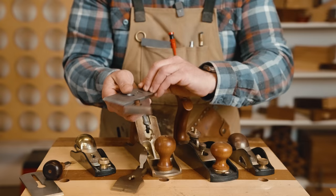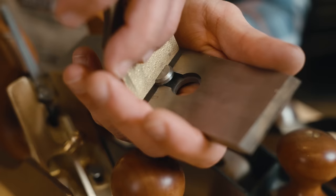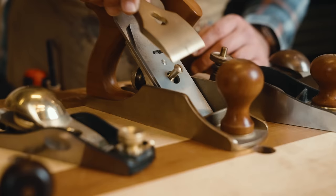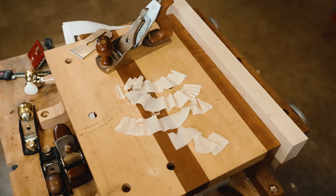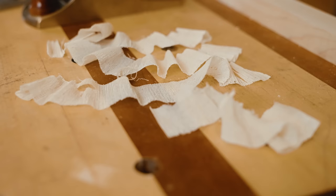Your chip breaker should be at least a 32nd of an inch from the edge — you can go between a 64th and a 32nd. If your chip breaker is too close you're going to get an accordion effect; if it's too far away you're going to get more tear out. The chip breaker is designed to pull the shaving up and away from the blade so you can continue to cut. If it's too close it's a lot harder to push through and you get this accordion effect — the wood bunches up in little accordions instead of rotating curls.